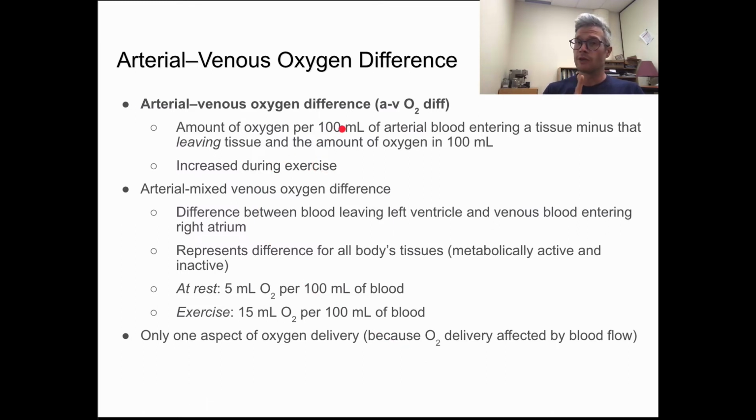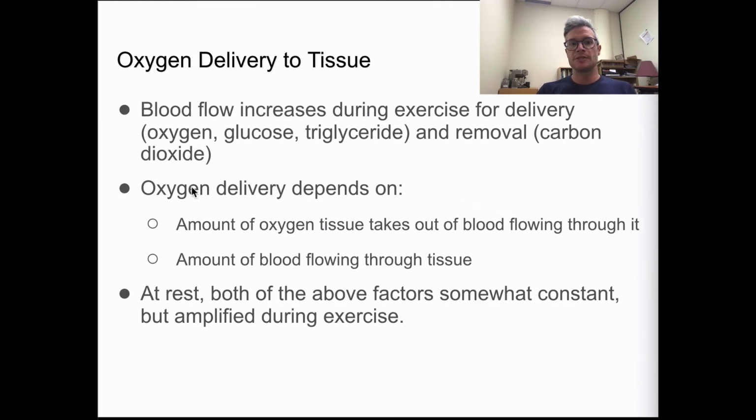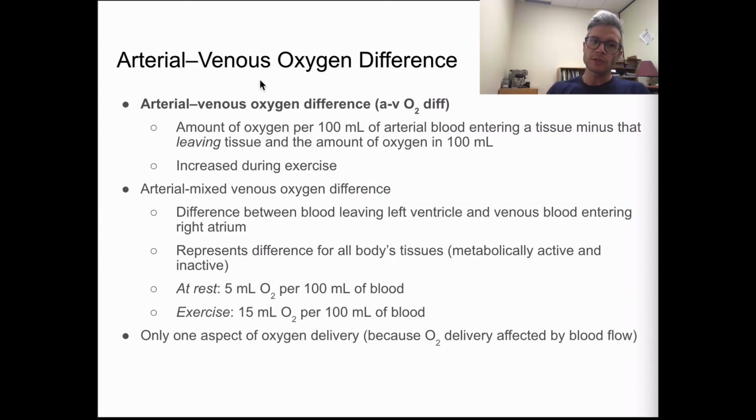Remember, we said that was one of the two really important factors as far as seeing what happens with oxygen delivery to tissue, right? It's one of the two really important components. So how much does it get pulled out? And again, as we can see at rest, it's pretty minimal when we're talking about the whole body, and we can see that at rest it's 5 milliliters of oxygen per 100 milliliters of blood, but at exercise this difference, so the amount that gets pulled out, increases about threefold to 15 milliliters of oxygen per 100 milliliters of blood, and that's just the unit of measurement that we have for that.